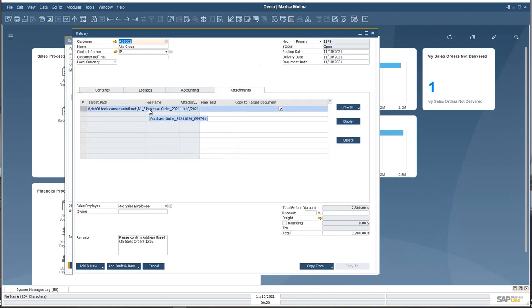The reason that in the other one I couldn't do it is because I updated the setting after I already had the attachment. So that is not retroactive. In that case, you will need to remove the attachment and then do it from the beginning. If you don't want this attachment to go to the next one, you could just uncheck this checkbox, and that's it. But if not, you could just add the delivery, and this attachment will go to the subsequent documents. So that is the other thing that we can do with the attachments.